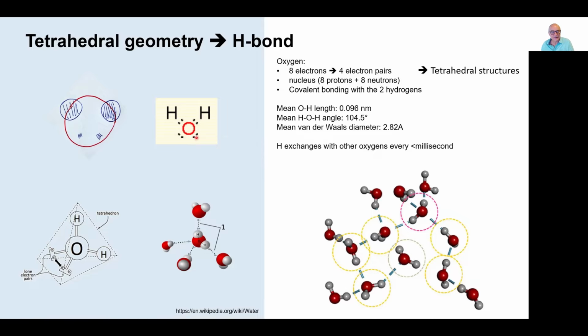But as you can see, on the other end, there are a couple of lone electron pairs, and these are going to give rise to this, which from a point of view of connectivity to other water molecules, looks like a tetrahedral structure. And that means that other hydrogens from the other water molecules will be attracted to those points, giving rise to hydrogen bonds. Those hydrogen bonds also get broken in a microwave oven and are part of the energy that gets absorbed, leading to a higher temperature.